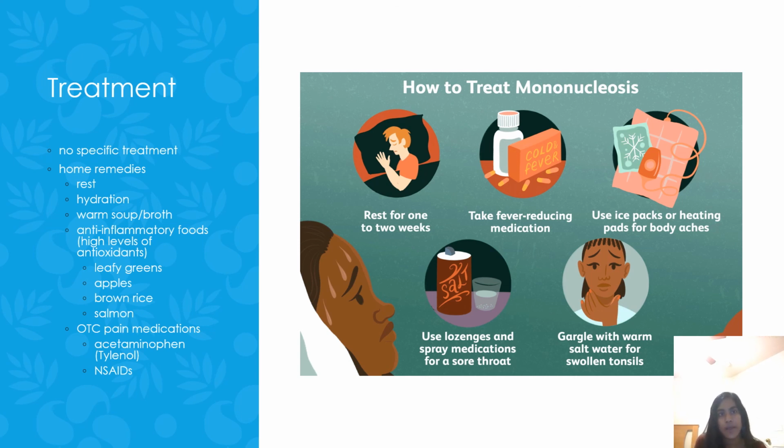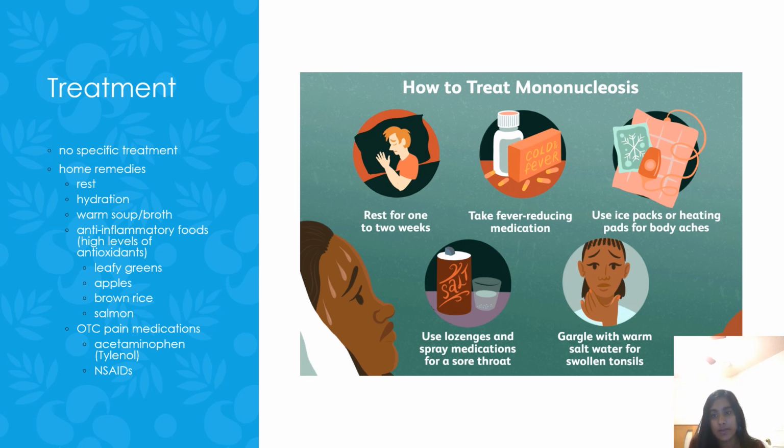So those are just examples of at-home remedies that could be done to treat mono on your own, because really there are no specific treatments. It's a disease that usually goes away on its own. Most of the symptoms, at least the milder ones, go away within 1 to 2 weeks. Rarely, though, the more severe symptoms like that enlargement of the spleen or liver can last for somewhere between weeks to months.